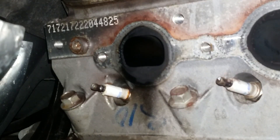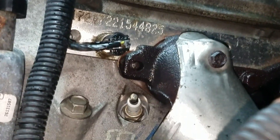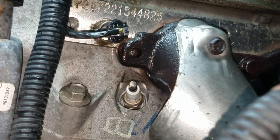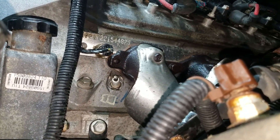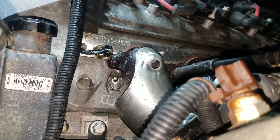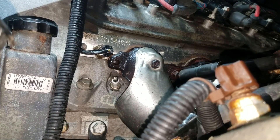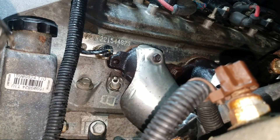We're going to go up to the other side — there's excessive damage on this broken stud right here. We're going to go ahead and zip the rest of these 13 millimeter bolts out on this side, pull this manifold out of the way. It looks like we've probably still got a little bit of stud left there to bite on with the broken stud on the driver's side, so we should be able to extract that pretty easily.